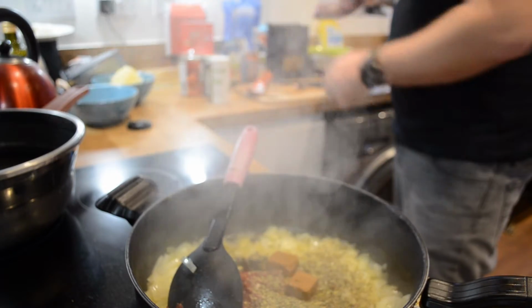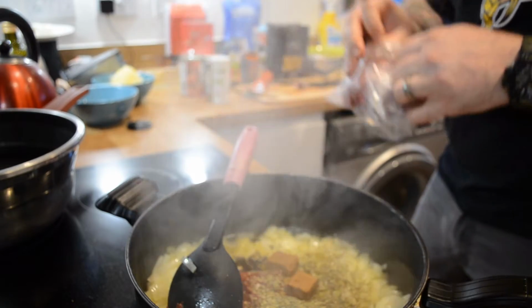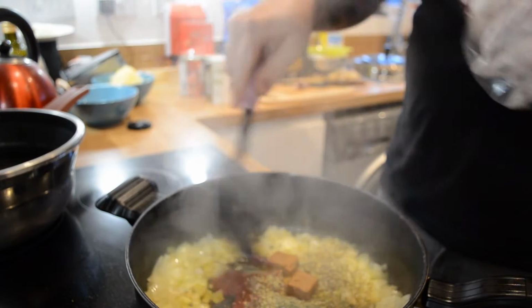You know, for me, I don't think there's a right or wrong way in cooking. As long as you enjoy it and the food tastes great, then who's right or who's wrong, really.